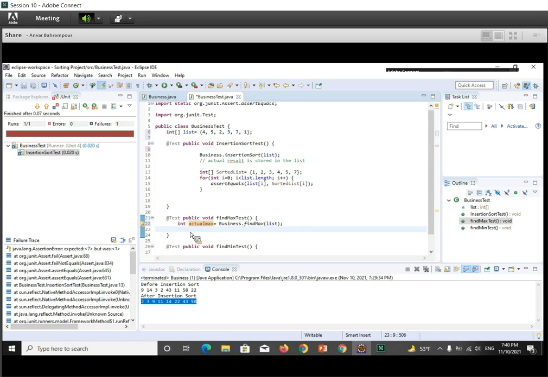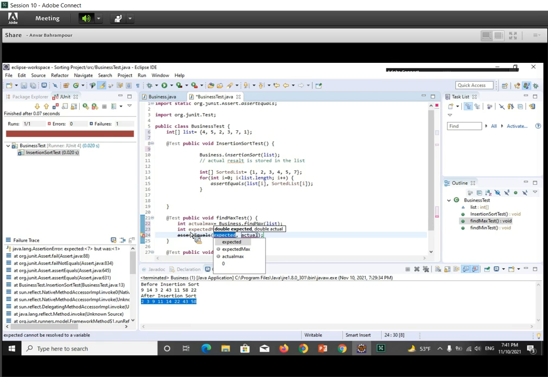Okay. So we define the expected result, expected max, to be 7, and the assertion we could use to compare these two values, expected value and actual value, we should use assert equal, the expected max with actual max.